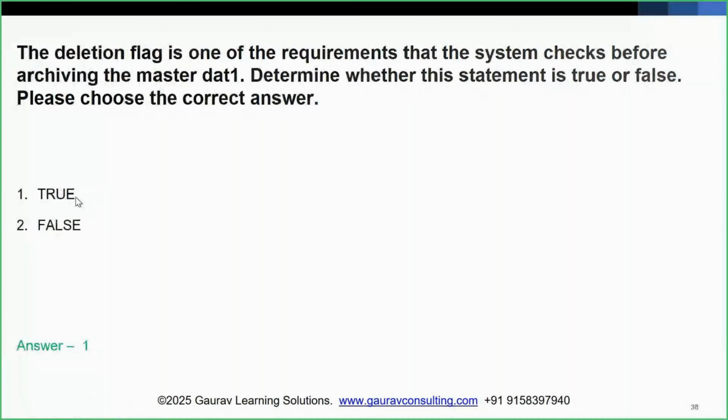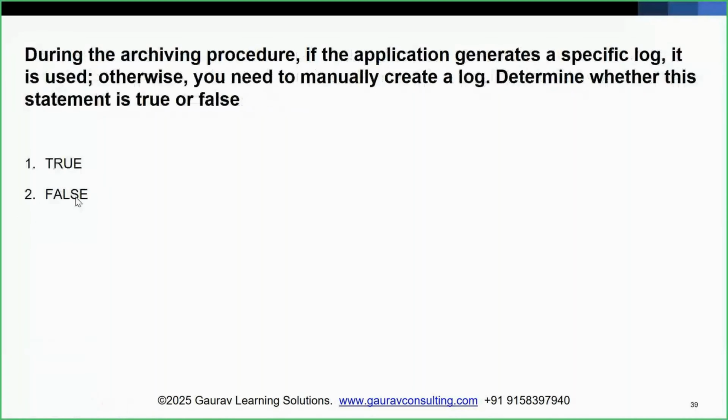During the archiving process, we are discussing some of the topics related to archiving. So during the archiving process, if the application generates a specific log, it is used. Otherwise you need to manually create a log. We don't create any log manually, right? The log is always created by the system automatically, and that is the reason the answer is false.